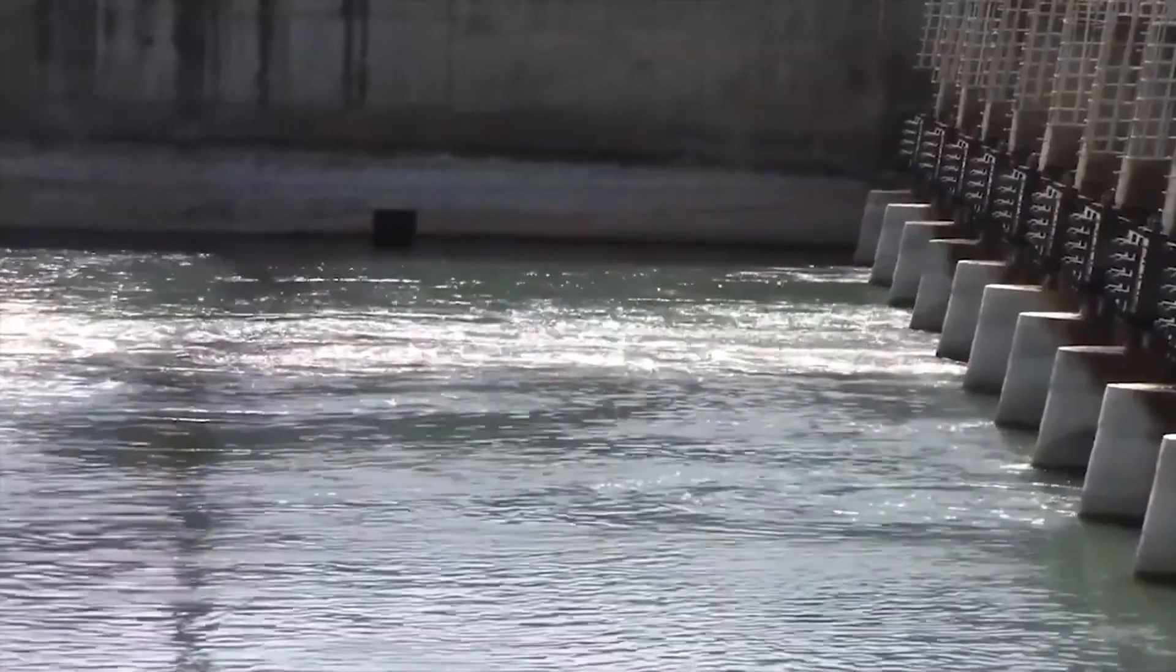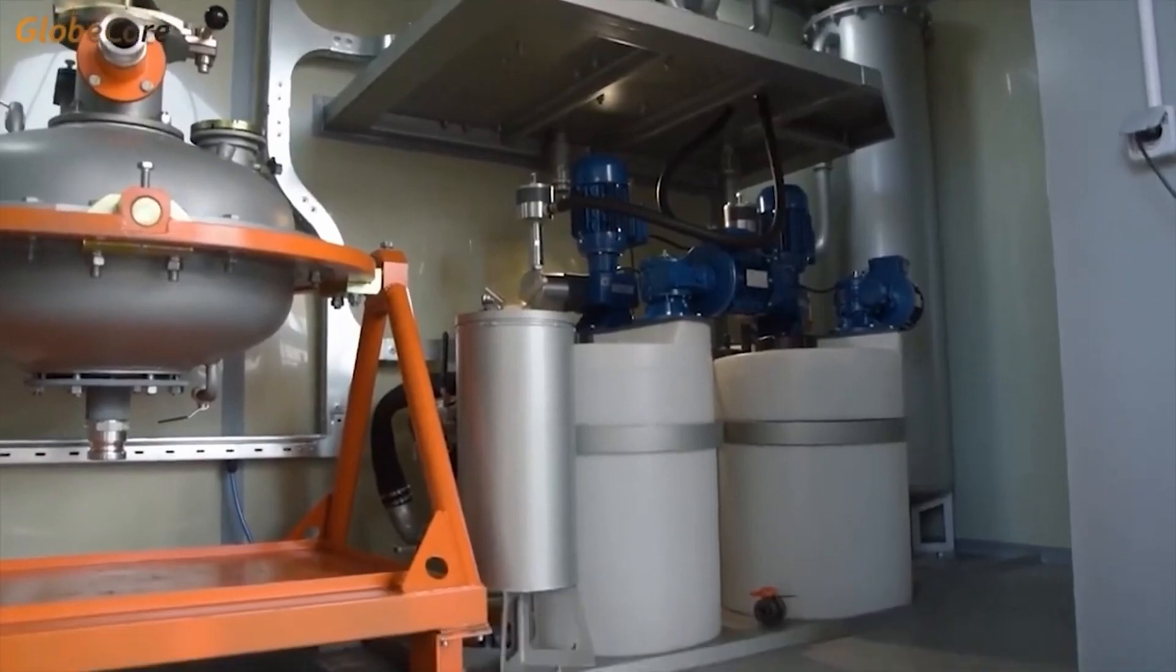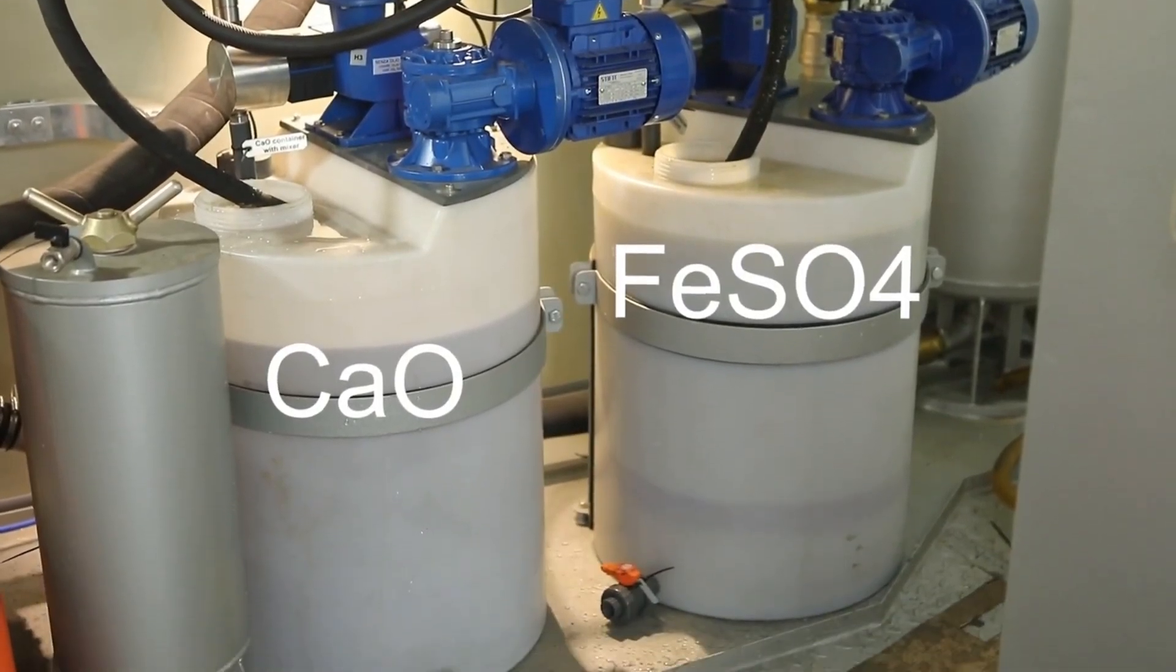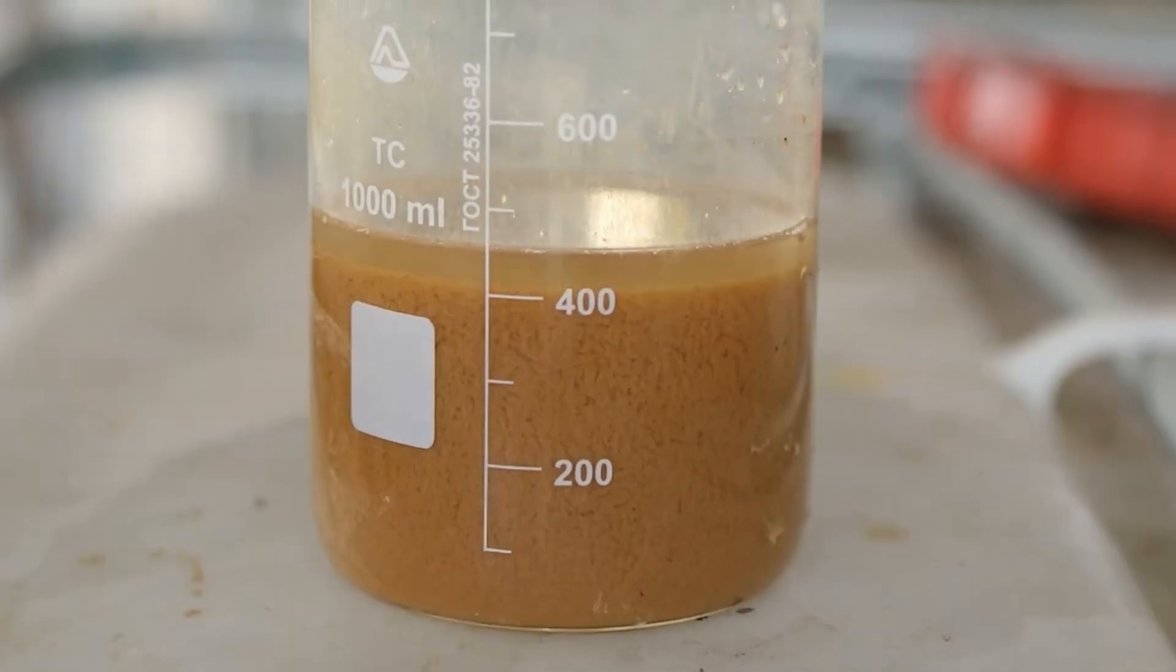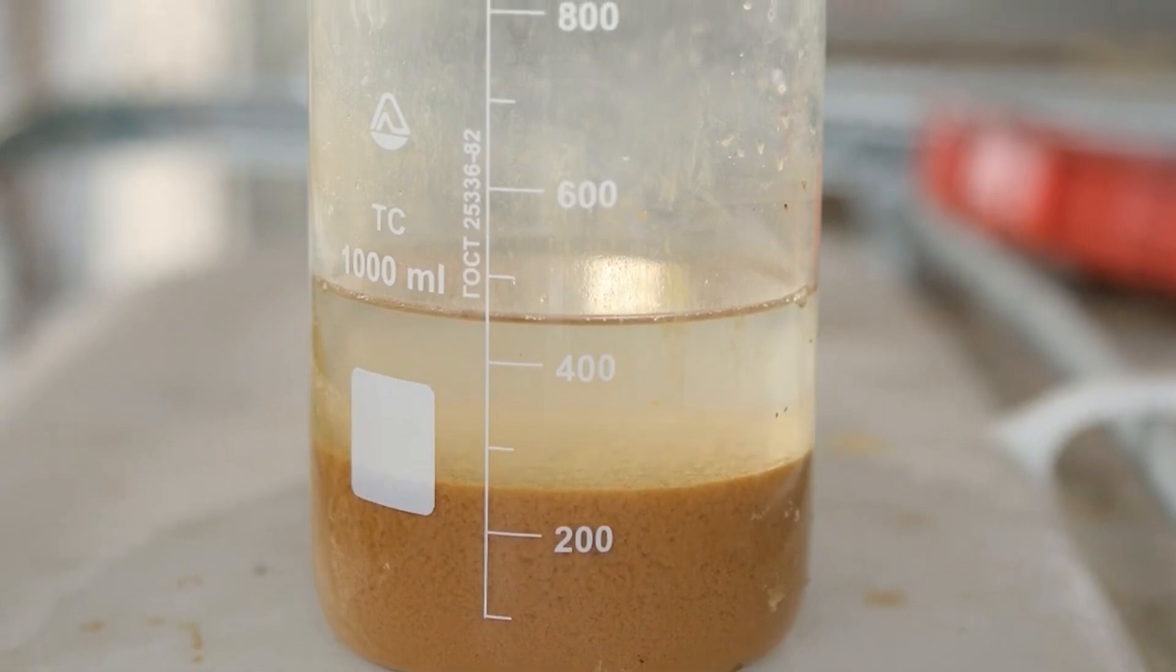A chemical-based treatment method is generally used to remove heavy metals from wastewater. Special substances are added to wastewater and convert heavy metal ions from soluble to poorly soluble form due to preceding chemical reactions, after which they precipitate to the tank bottom and are easily separated from the water.